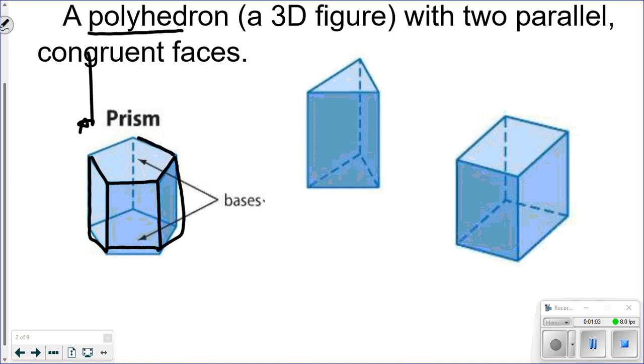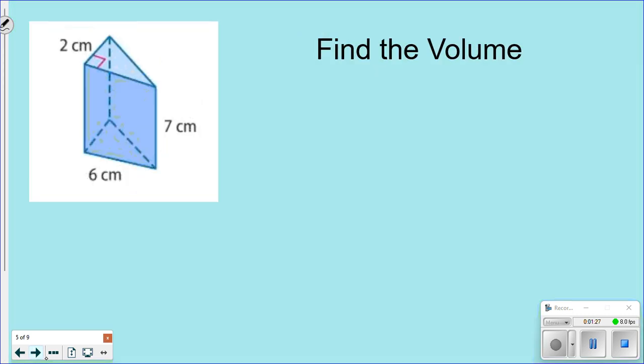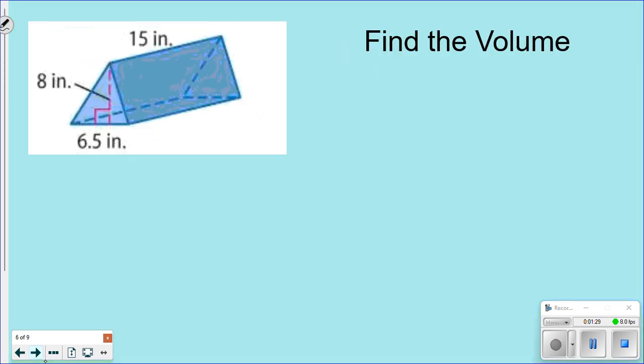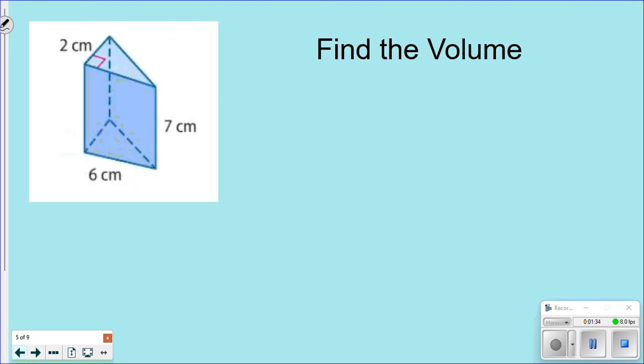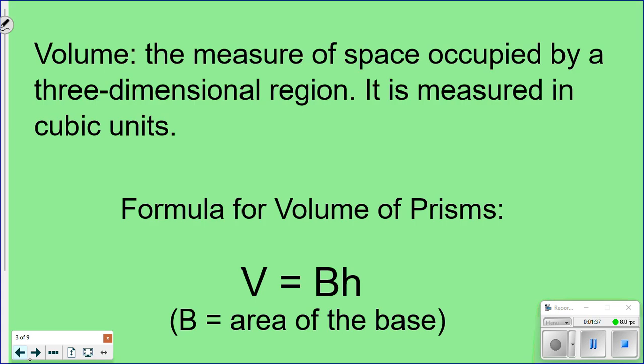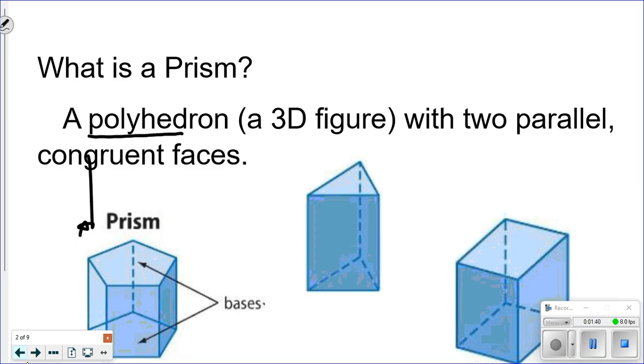Bases are also called faces, so anything that's on the outside is called a face, but bases are what's on the opposite ends. We have a tendency to think that everything is always on its base, and that's not always true. Everything I have here is technically sitting on its base, but this one right here is not sitting on its base. The bases are actually at the ends. So don't get in your head that because something is sitting on it, that's its base. That's not true. All right, so we're talking about all kinds of prisms today.